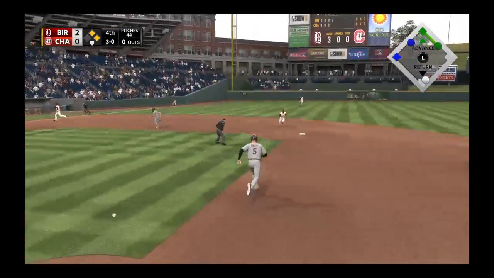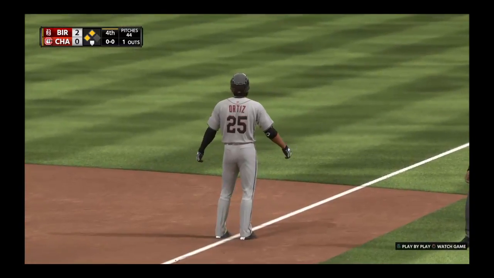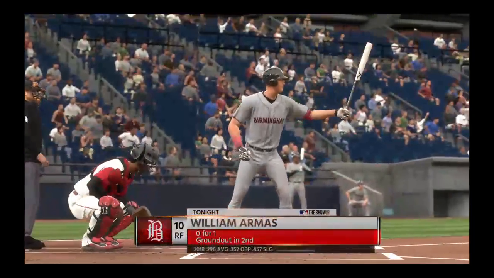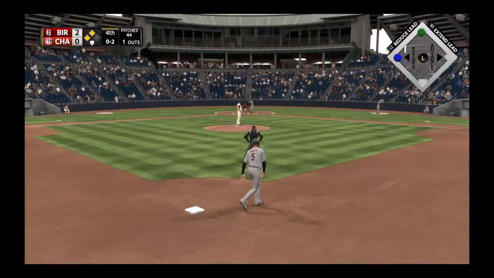Come on. Sent on the ground out to second. On the bag. And he will whip this one over to first in time for the out. Digging in, William Armas. The right fielder, number 10, William Armas.